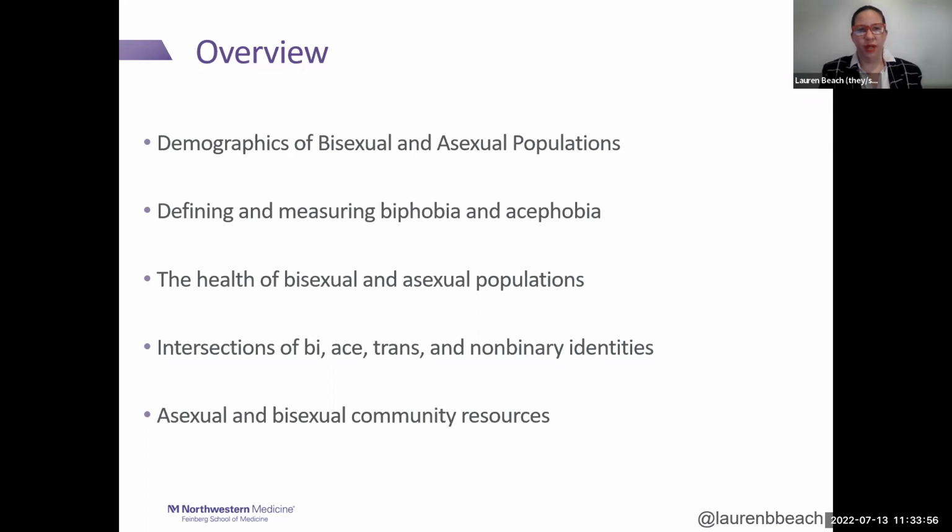We'll then follow this by a brief overview of the health of bisexual and asexual populations, and then talk about intersections of identities between bi and ace people with regard to these two sexual identities, as well as with regard to gender. And then finally, we will wrap up with talking about asexual and bisexual community resources.